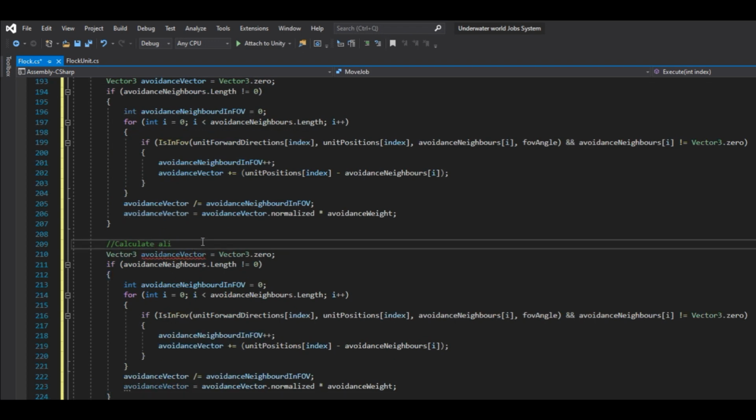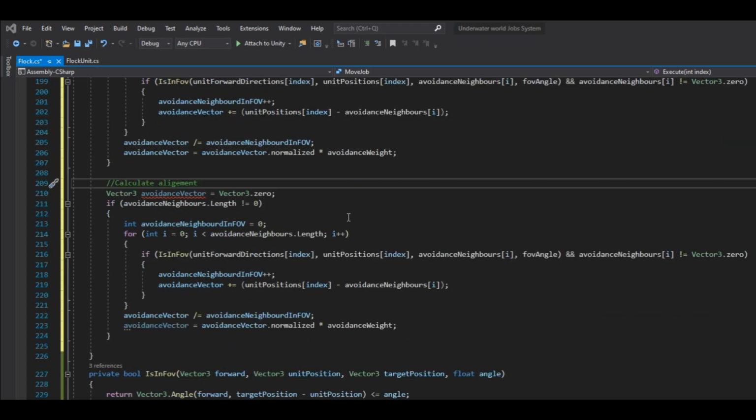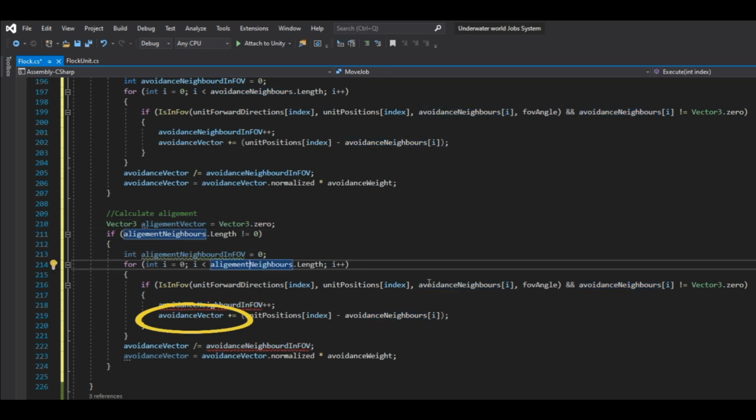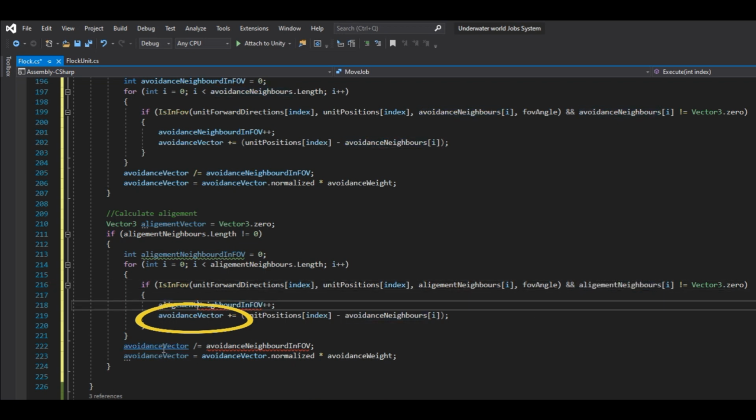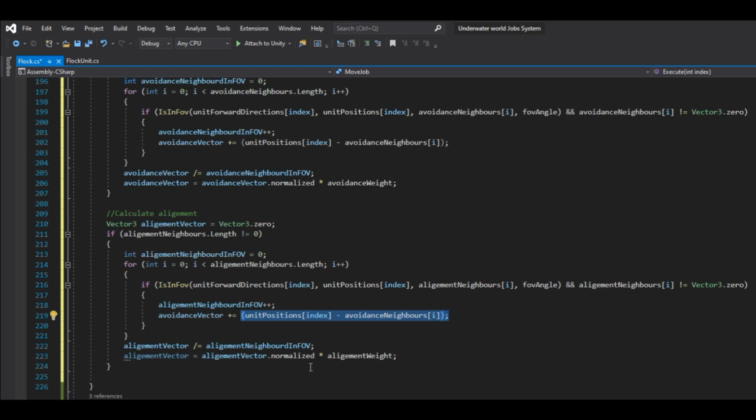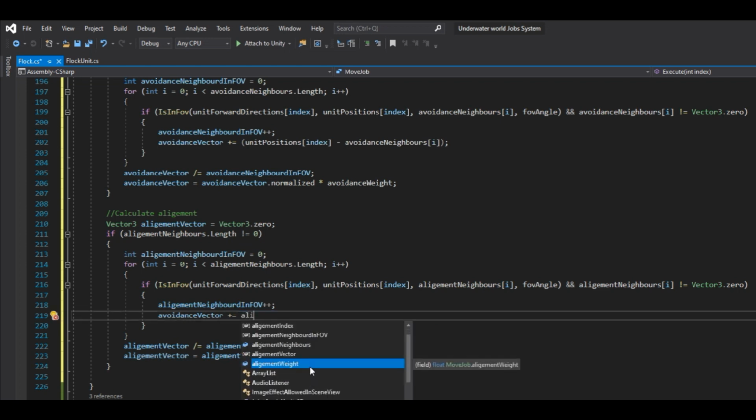Let's do the same for the alignment and change the variables. As you can see, I made a big mistake that will cause me a lot of debugging later. I forgot to change the avoidance vector to the alignment vector in the loop. As for alignment calculations, we calculate the alignment as the average vector of forward directions of the neighbors in the alignment range.